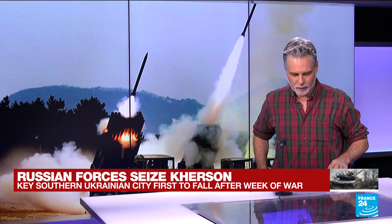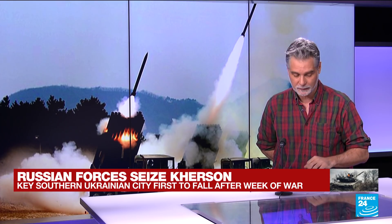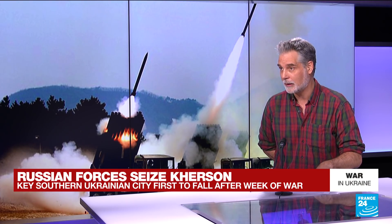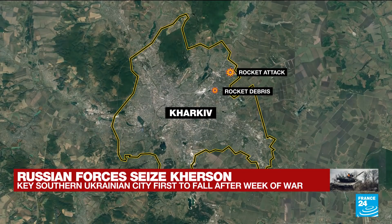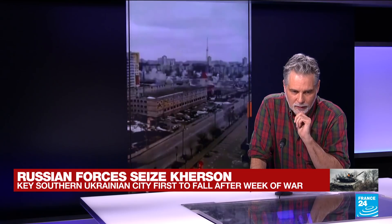We've been able to confirm this kind of rocket being used in Ukraine. We documented one attack that happened in the second city of the country, Kharkiv, on February 28th. What we did is we compiled some amateur videos and then geolocated them — we showed where the videos were filmed. In the top right of the screen you can see a rocket attack. This is where we had a video that showed a multiple-projectile attack on a commercial area, and then just a little bit later there was debris found in a residential area.